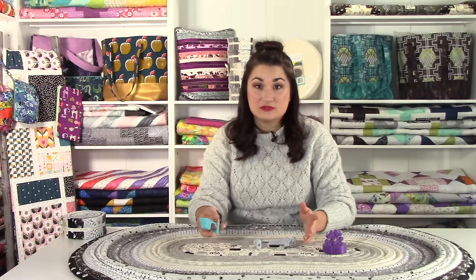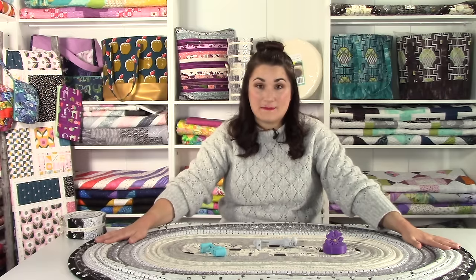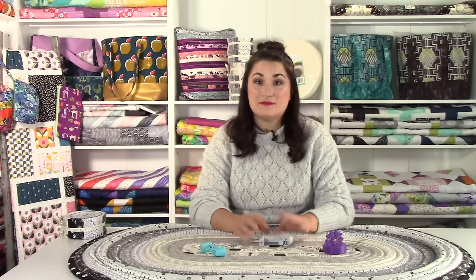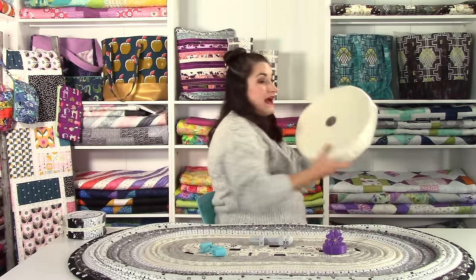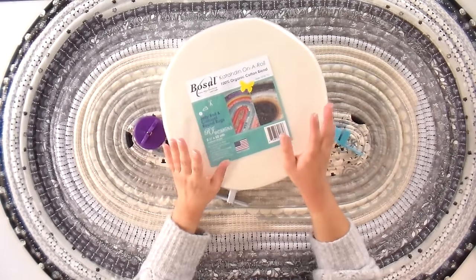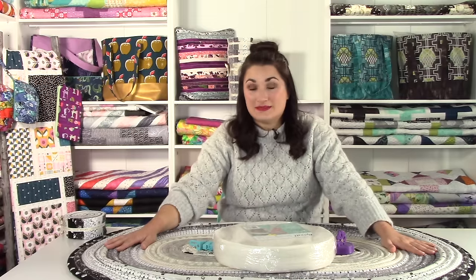Let's see, what else? Machinger's quilting gloves, I would consider those a must have, because this does get really heavy as you're wrangling it around with all that batting in it, and that will help you ease everything in and be able to get nice flat seams as you're working. Jeans needles, must have. Obviously you need a strip roll. And the batting roll, I would also say, is a must have. This is super thin and it behaves very well. It is designed to work exactly with this type of a project, and it works a lot better than scrap batting. And I have tried it with scrap batting and didn't get anywhere near the kind of results that we saw here today. And then obviously the pattern by RJ Designs.